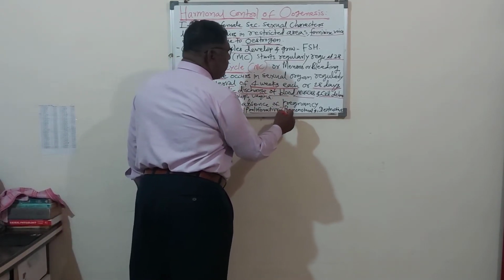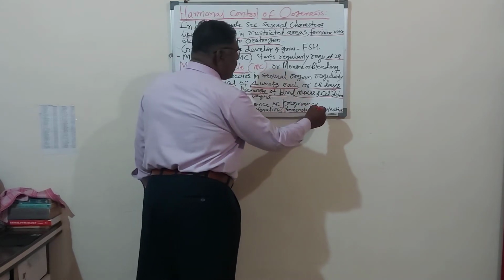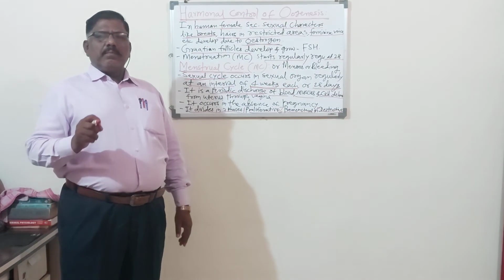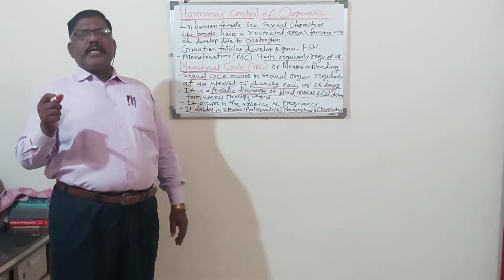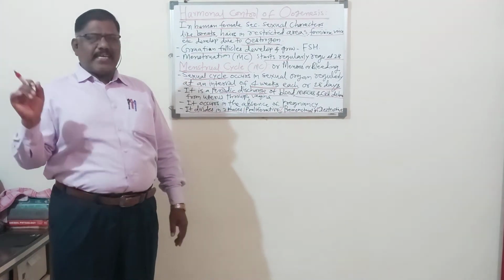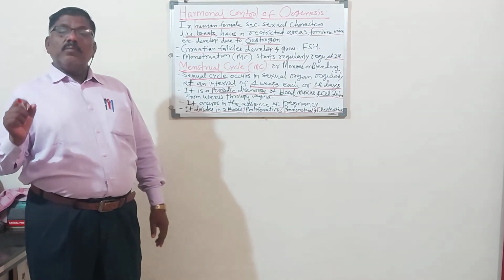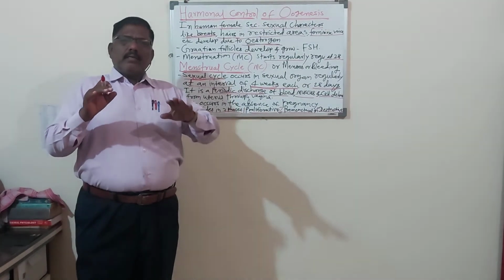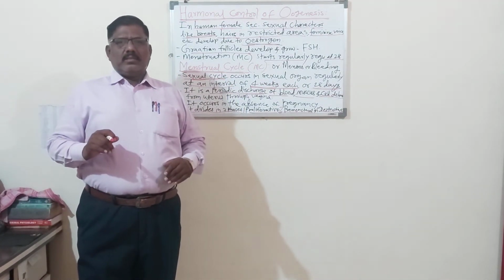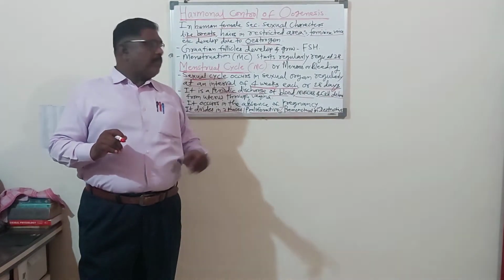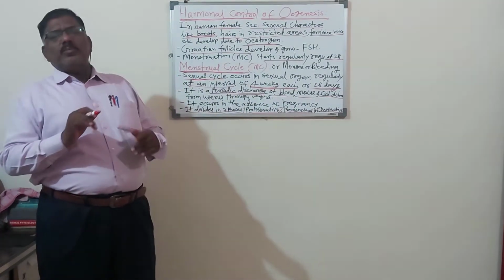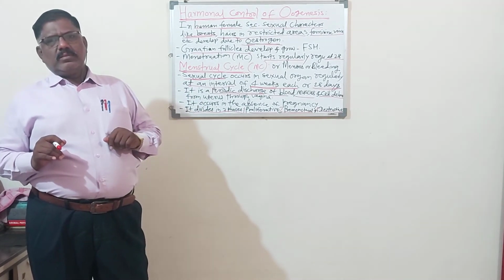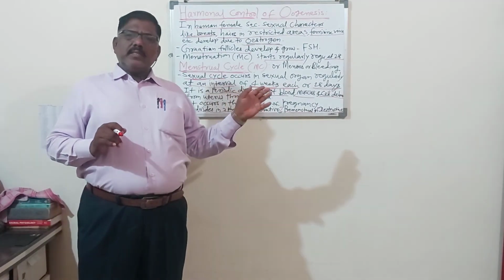Second phase is called the premenstrual phase, and third phase is called the destructive phase. So in the destructive phase, bleeding comes out from the uterus through the vagina. We can say it is the cleaning of the uterus. When bleeding occurs after 28 days, that is the cleaning of the uterus after each 28 days. If pregnancy occurs, then this bleeding stops.